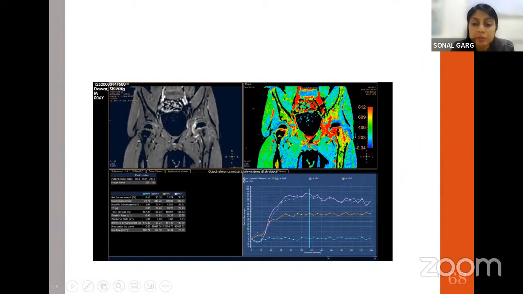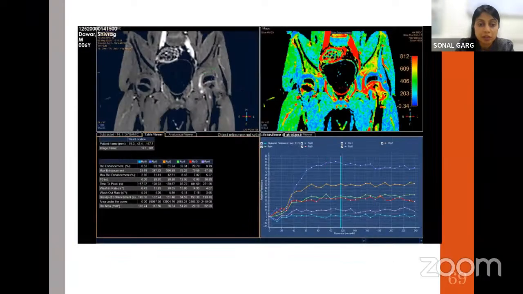And we have sometimes seen that there is differential perfusion between the medial, the central, and the lateral aspect of the femoral epiphysis. There is different perfusion. So once you do that, you can localize where you want to do the core and the drug injections. So this is also a very nice imaging quality, which is MRI.